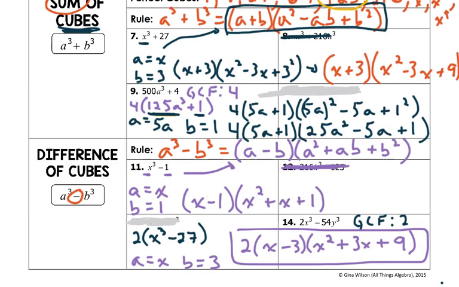Now we're going to see some examples here in a little bit where it can be factored further. All right, you might see this in your homework. Really, all you have to do is double check, hey, can I factor them? In trinomial factoring, is there another difference of squares? If there is, you just have to factor again. All right, you just have to factor it again until it's completely factored, and you can no longer factor the expression.